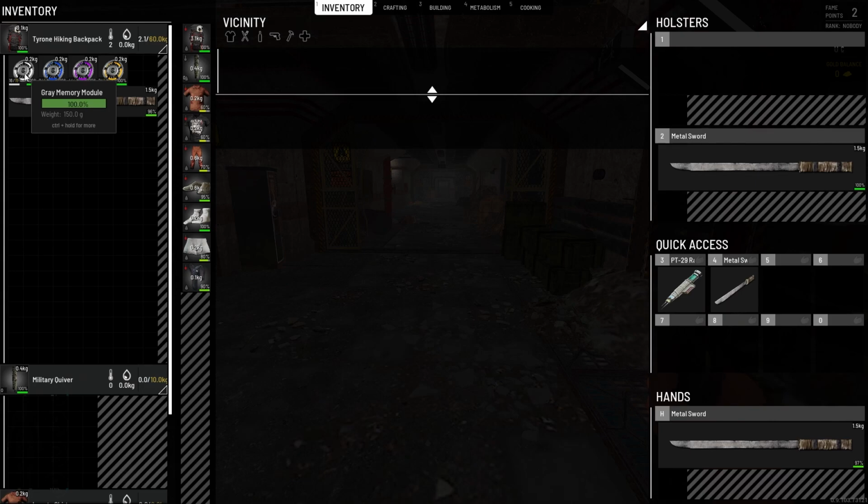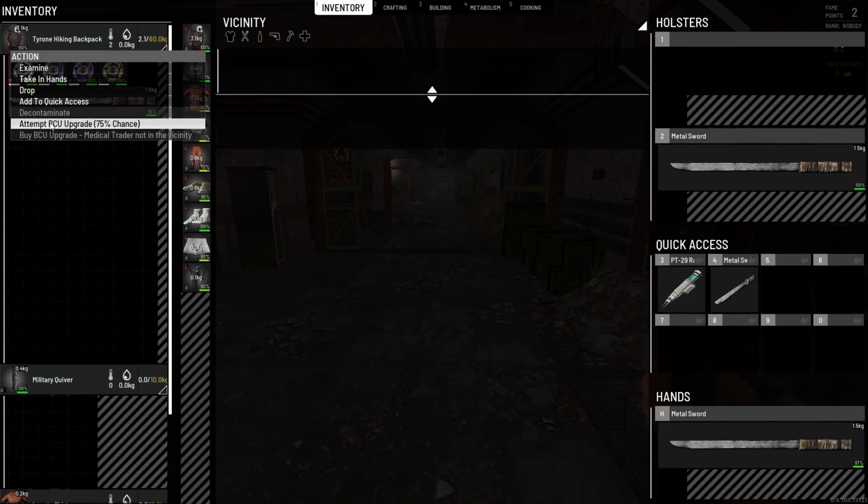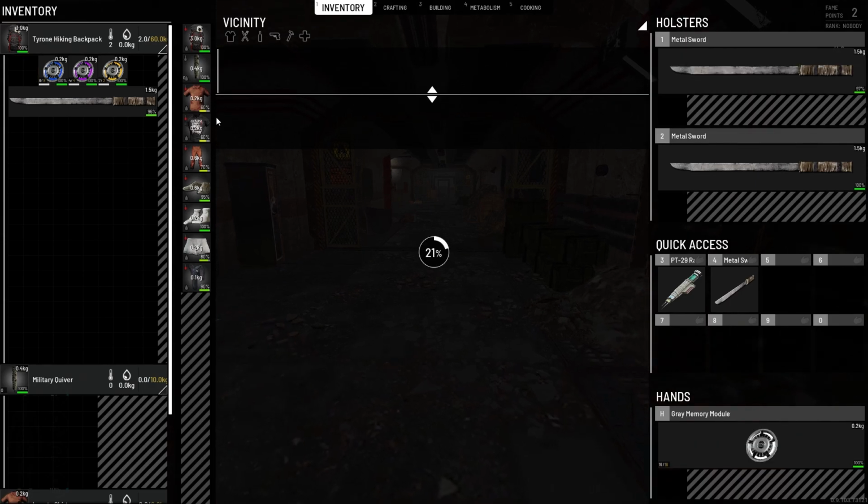And not to mention the fact that if you fill one to 100%, 16 out of 16 or whatever the max capacity is, and you fail, it's for nothing, and it's going to be a real loss to you for time. So I would really encourage you, in most cases, go to the medical trader, pay the fee, and get it upgraded with a 100% success rate. But being that we can spawn these in, I'm going to show you guys what's possible here.